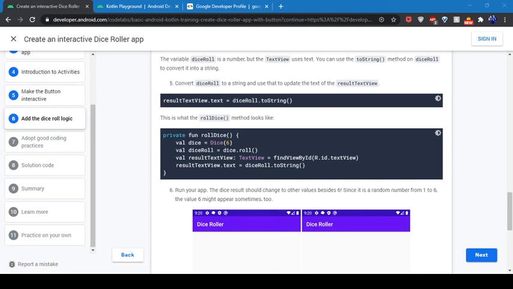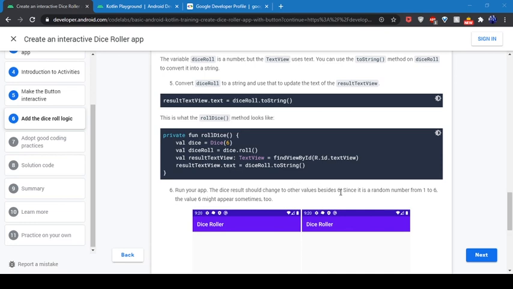a number. It's a lot easier to convert integers to strings than, okay, you can also convert them back and forth, but it's a lot easier this way to set the text. So we're setting a string. We would get an error if we tried to set the text of the dice as a number instead. So we use toString to change it to a string.